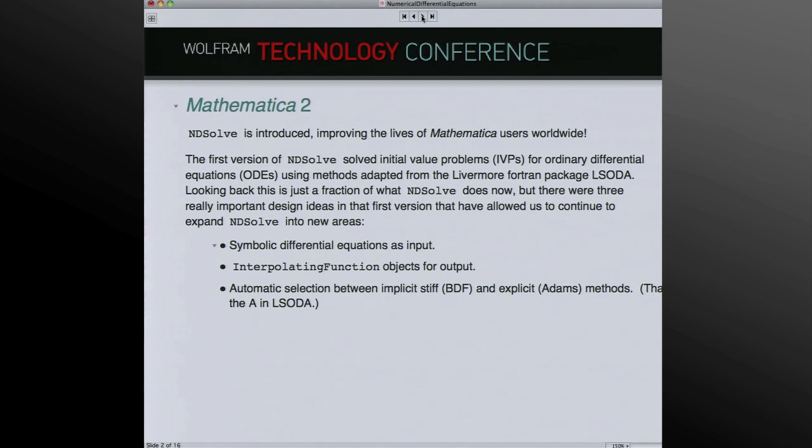So a key thing is, like I had those Lorenz equations, symbolic equations as input. You just type in a differential equation using D or derivative, x prime, and that's the input. You don't have to do what you do in MATLAB and write a function for the right-hand side. NDSolve automatically does the reduction to first order for a system. It handles resolving initial conditions. So everything symbolic is input, which is just a natural way.